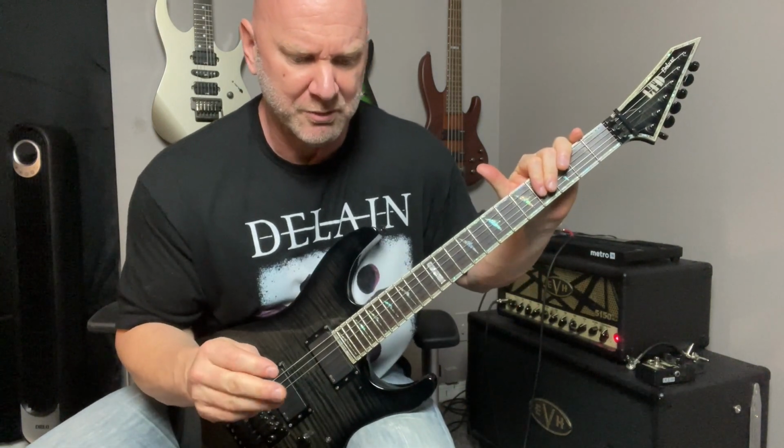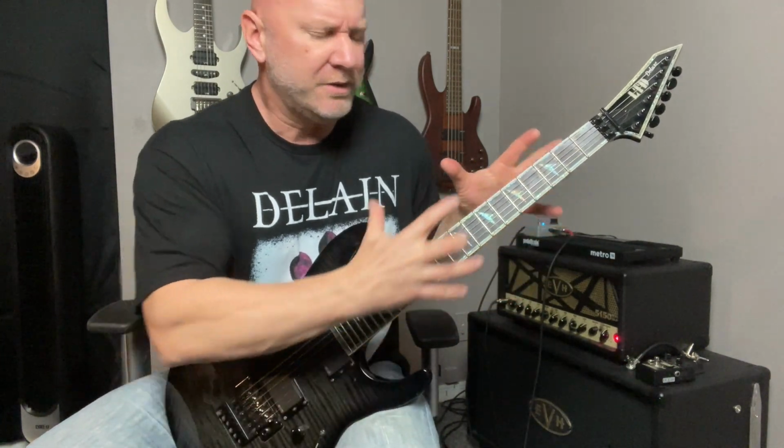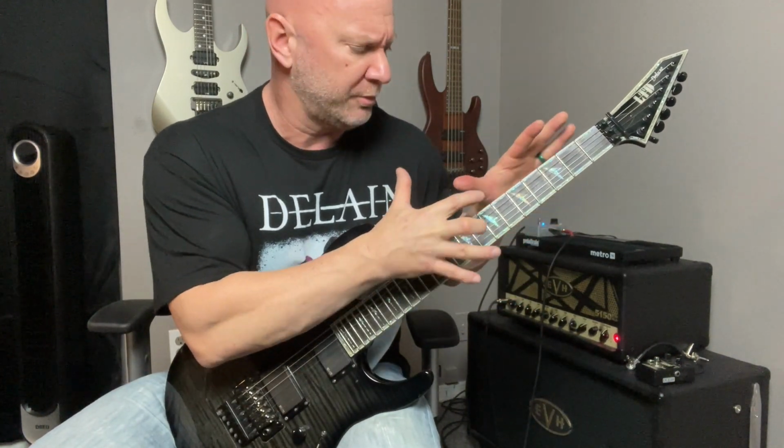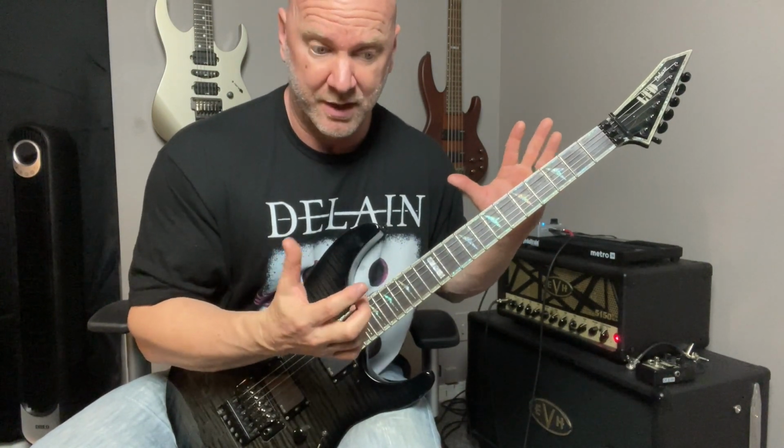I know some of you might be thinking, well, we're just playing power chords. Why does it matter what key we're in? Well, the key that you're playing in will determine which notes and or power chords that you play, okay? Use that as a guide.